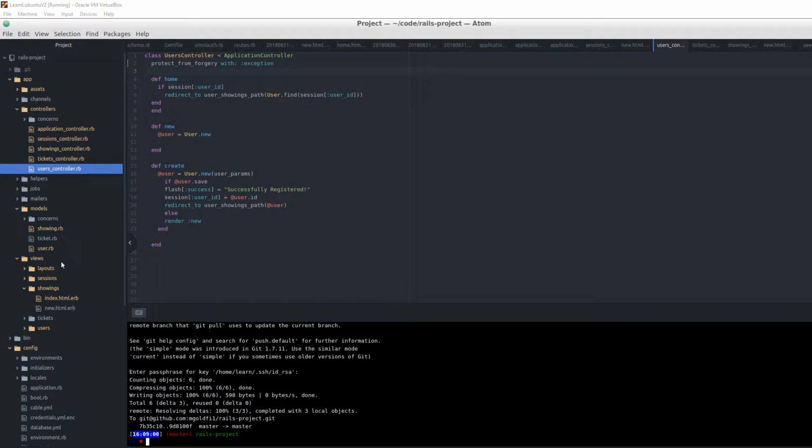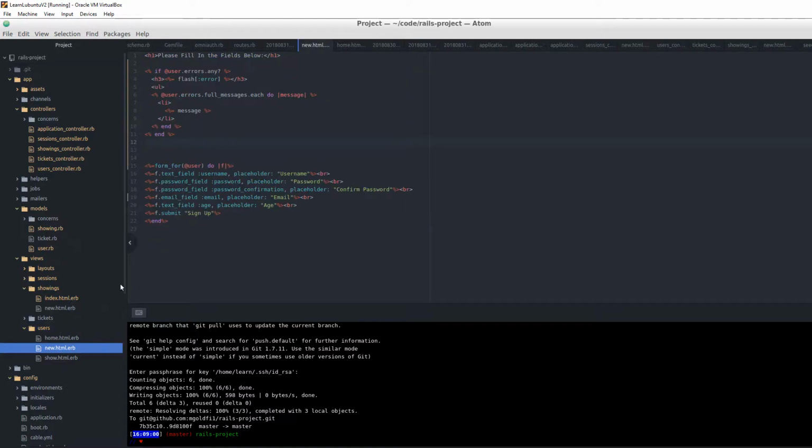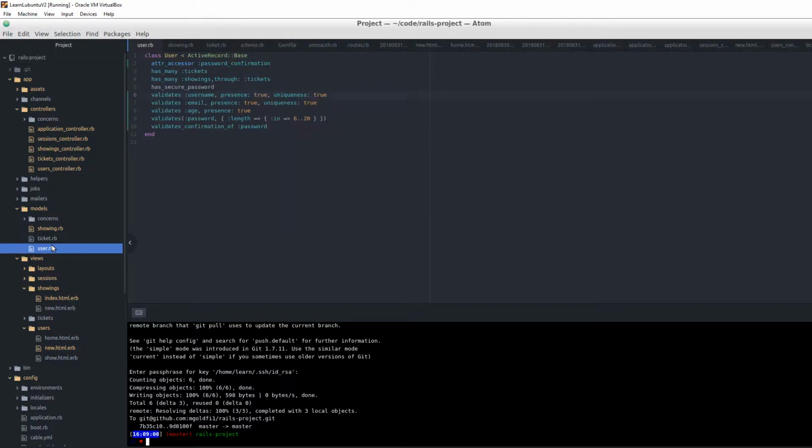And the new action links to this form right here. So basically, this form is going to ask for a username, a password confirmation, an email, an age, and it's going to validate those attributes through here.